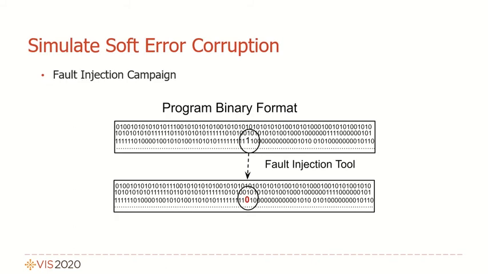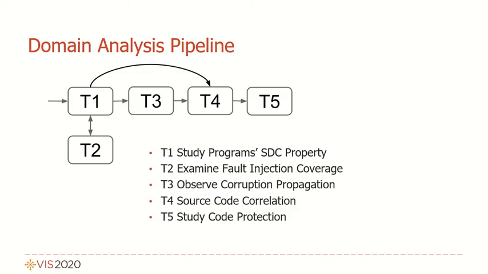In this study, we use a fault injection tool to simulate the effect of soft errors by randomly flipping bits of the program and observing error propagation. A fault injection campaign is a collection of fault injection experiments. The result of a campaign is a collection of corrupted program running logs and computation outcomes. Usually, domain experts analyze these logs and give us statistical profiles of a program's resiliency.